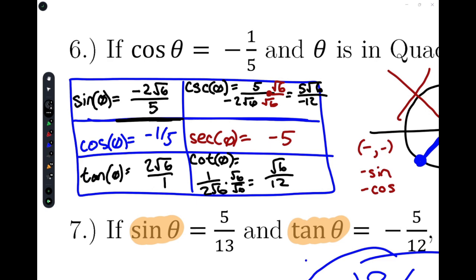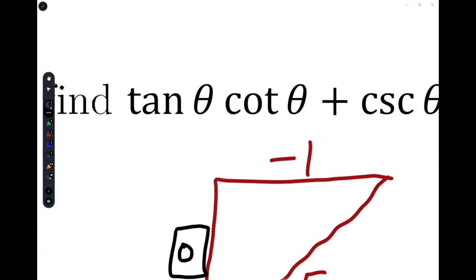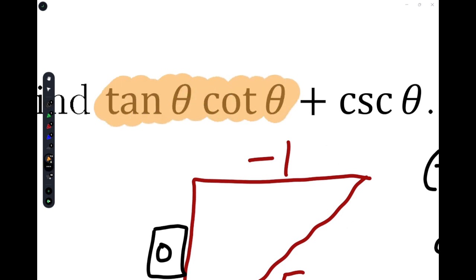Tangent, cotangent, plus cosecant. Okay, if you've already done this problem, you know what's going down here, so try not to yell it out. You three and I don't know who else. We can plug the numbers in, and you probably should, because it might not be this exact problem on the test. But there's something interesting going down right here. It's kind of cool.